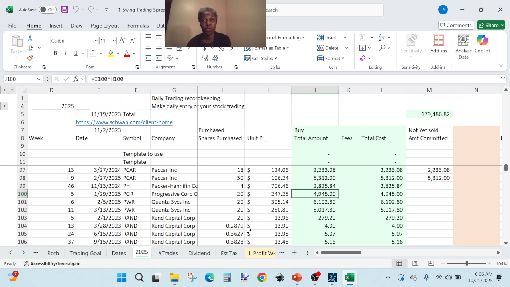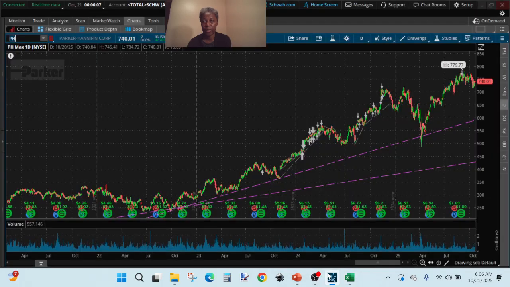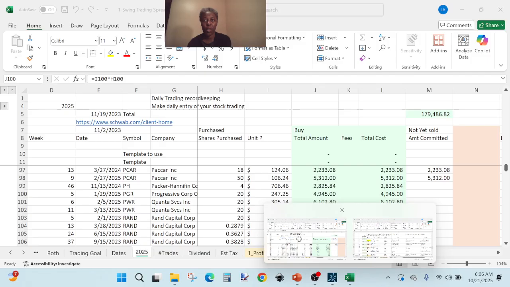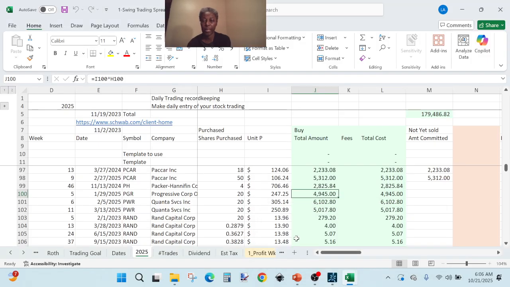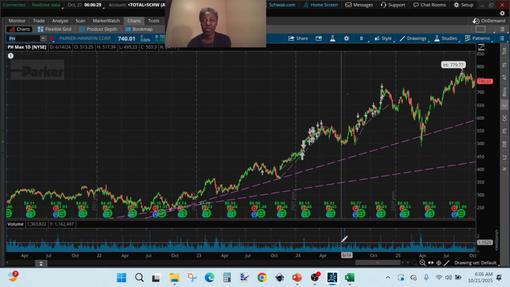With the short option long swing trading strategy that I used last year, purchasing and selling often, your money will be more in cash, allowing you to keep buying and keep selling. But you'll have a lot of recording to do in your spreadsheet and for tax purposes as well when you are filing your 1040. But with the long option long swing trading strategy, your money will remain in one trade for months. Therefore, you will be low in cash in your account. You will keep investing your own money in the account to keep trading, to keep buying other stocks when they are ready to start going up from the support line.